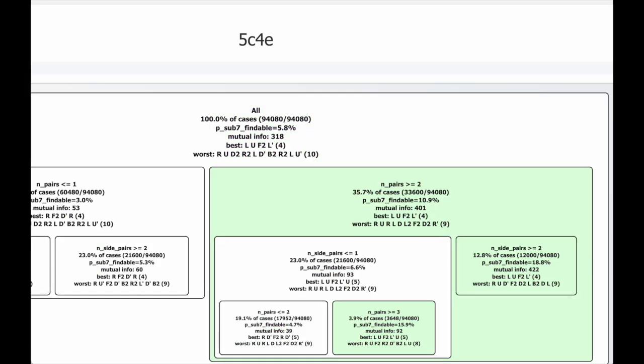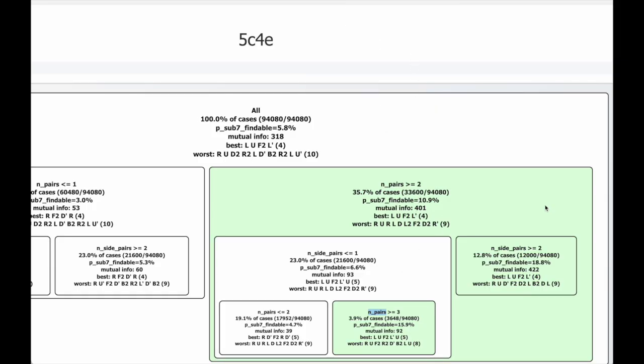Now, suppose I do the same thing over here. Let's say for 5C4E, I can look at this and I can say, well, remember my best box on its own was this one with two pairs plus two side pairs. But let me cherry pick the best box from this other branch, and that's this one, which is exactly three pairs. Oh, so check this out. So this means for forming an optimal subset, I can either take two pairs plus two side pairs or three.